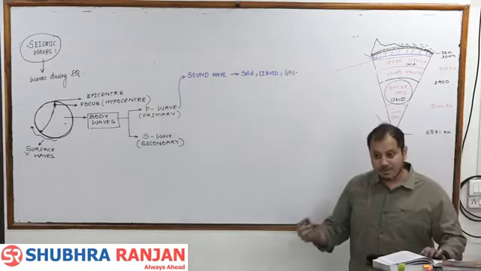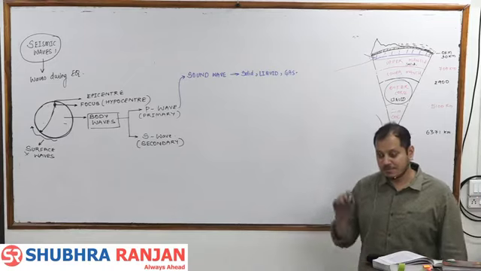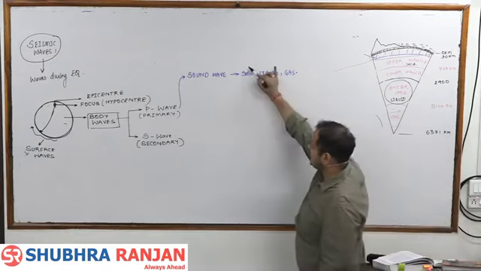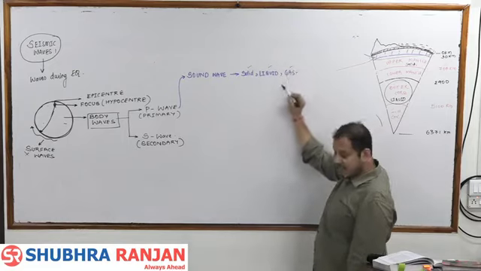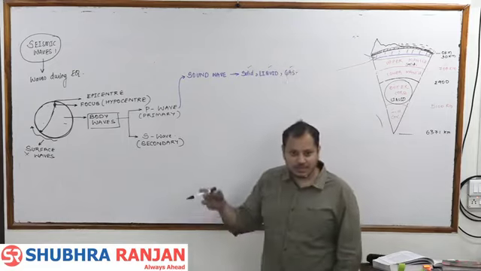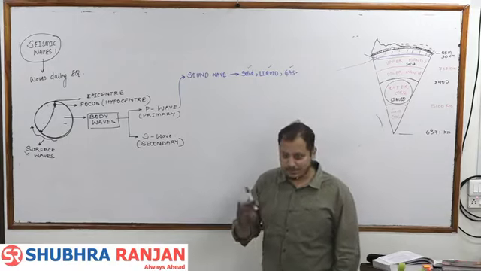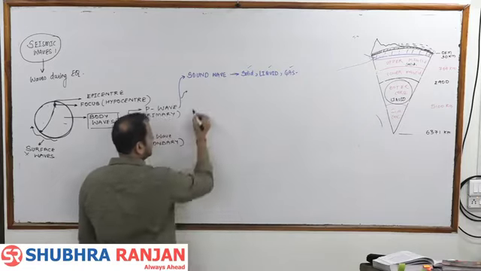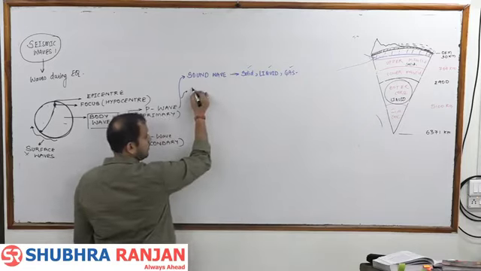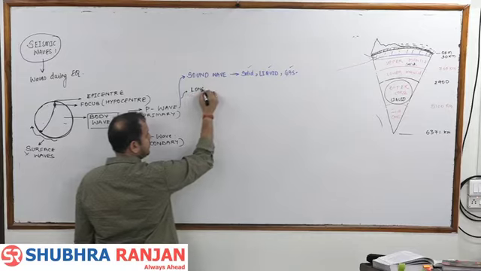But speed will depend upon density. So, it will pass with maximum speed in the solid, then in the liquid and then in the gas. Now, the interior of the earth cannot be gaseous. It is not that we are living on a balloon. Fine. Second, it is a longitudinal wave.